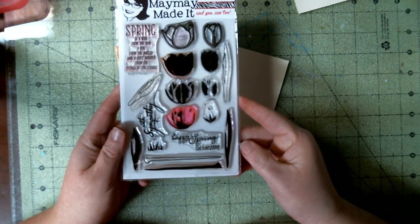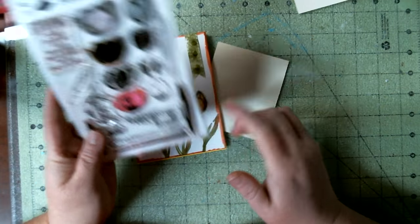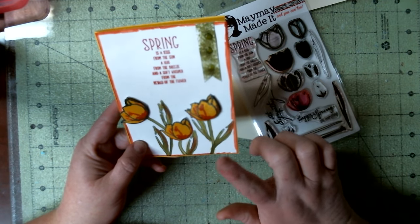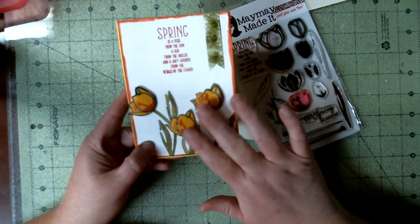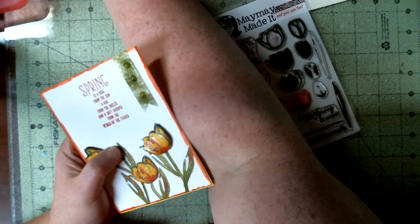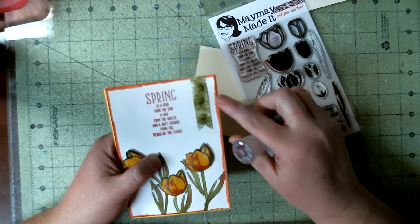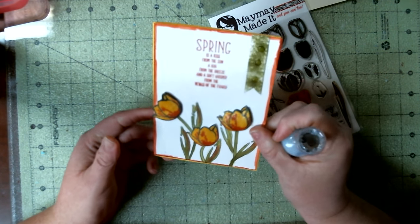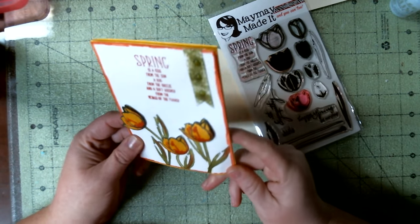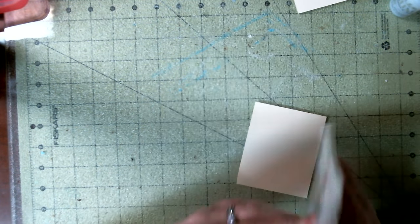So, anyways, we're going to get busy. And I may not make it exactly like this because I've got another idea. But this is one way of using the stamps. I use the glitter Nuvo drops also on this up here. And I think that's it. So, we'll see what we can do. We'll see what kind of mess we can make today.